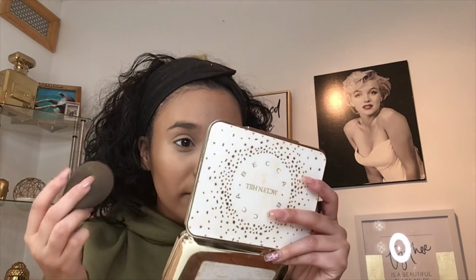And when you're blending your contour, make sure you blend it up because sometimes by mistake you might blend it down and it might look like you have a freaking beard. But I'll teach you how to fix that. Okay, I think we're good. Then I am going to use the Maybelline Fit Me Loose Powder, and this is in the color Light Medium. So then we're gonna put some on our sponge.